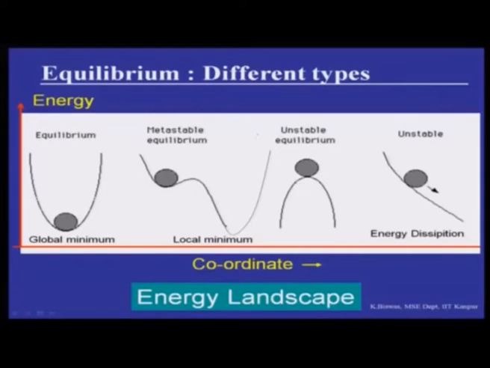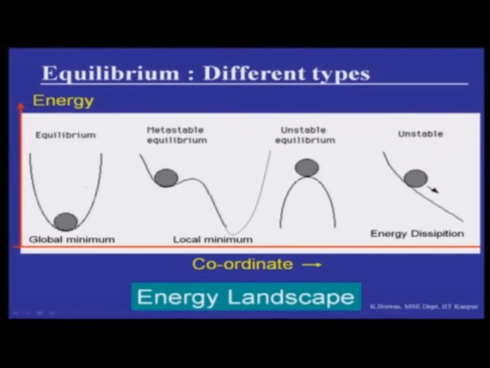So now this is what is called the energy landscape. For any mechanical equilibrium, you can understand it using the energy landscape. I can plot the energy of the system versus coordinate. That is what is done in this slide. You can clearly see the different curves telling you equilibrium, metastable equilibrium, unstable equilibrium and the unstable situation, whatever you can call it. Now in the equilibrium condition, if I put a ball on this kind of a system, the ball will simply roll and fall onto the lowest position.